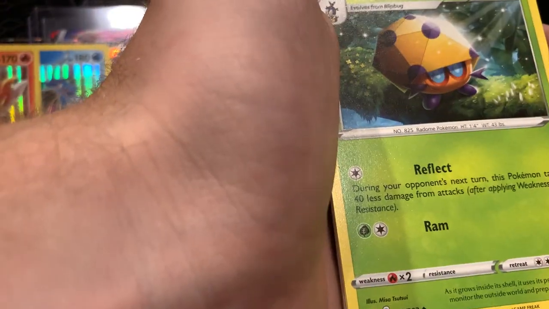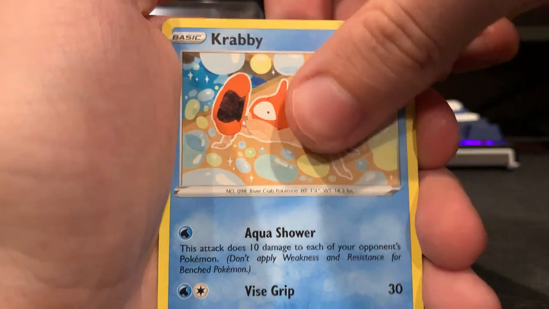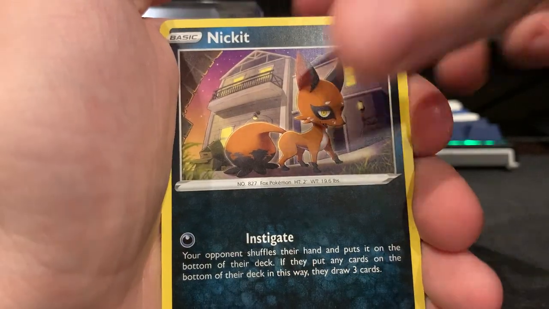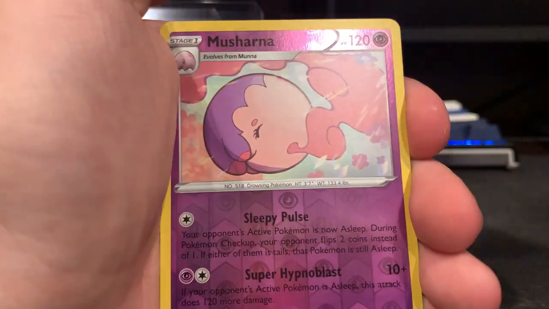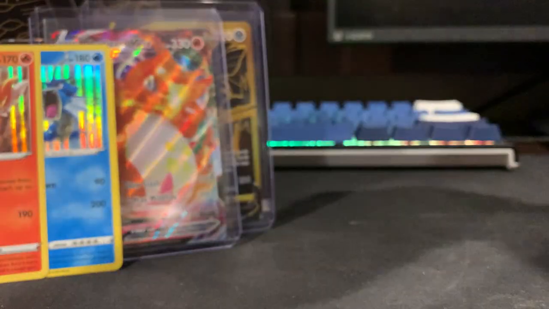Fighting Energy, Galarian Stunfisk, Dottler. Oh, you guys can't even see. What the hell? Krabby, Chewtle, Baltoy, Nickit, Vulpix. Dude, let's go. Reverse rare Musharna. Hell yeah.